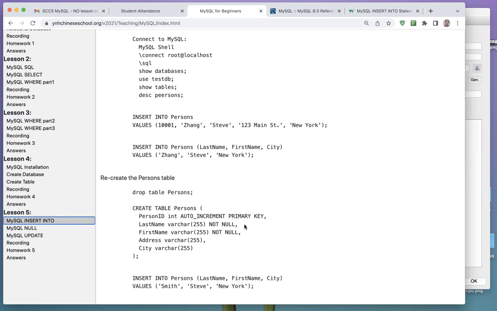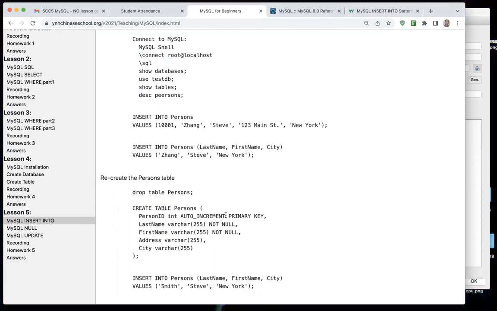When you create a new record, at minimum you need to provide last name and first name. All right, and also we define the person ID instead of just int. You can pick your own ID, populate it. Or we can say auto increment, which means use a counter. Count starts from 1, and then the next record is 2, the next record is 3, and so on. Every new record adds 1 to the previous. That's called auto increment, and in that way it is unique. And primary key, we will learn that later.